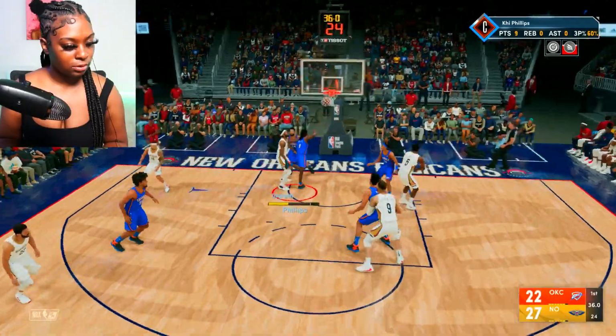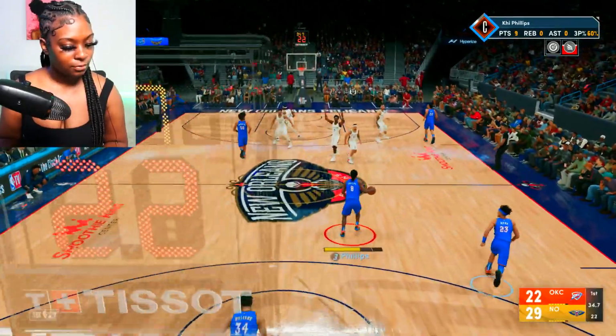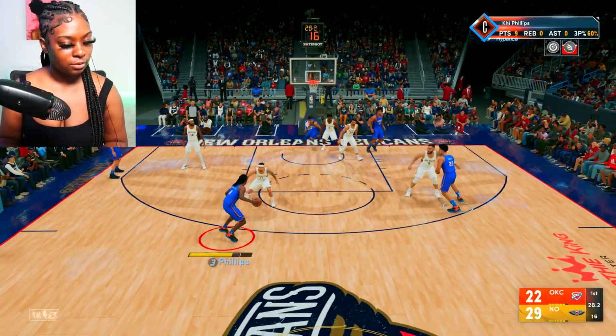Ingram against Williams. That's off. Good, Ingram. Now it's a 7-point Pelican lead. I'm not about to run my stamina up for y'all. No resistance on the inside. That's their 5th consecutive make in the paint.